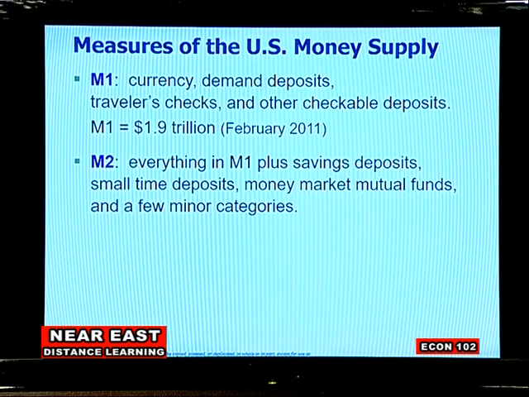Easily money that we can use, stocks that we can easily sell, that we can use for payments of goods and services. So they play the function of what? A medium of exchange. Then the M2 includes time deposits and mutual money funds. And the higher we go, the less liquidity a commodity purchase has and the more interest rate such a commodity purchase earns.